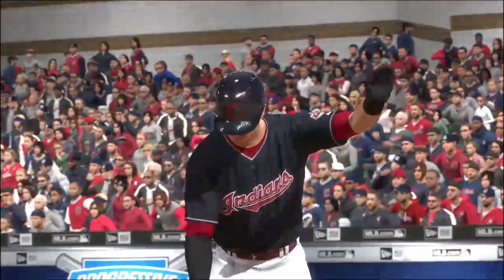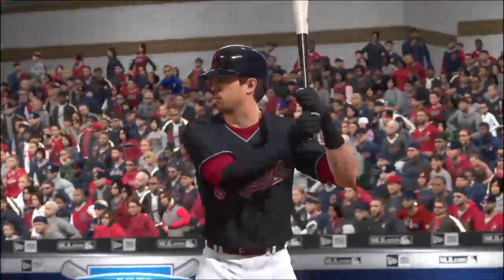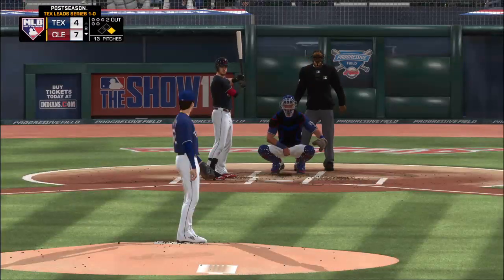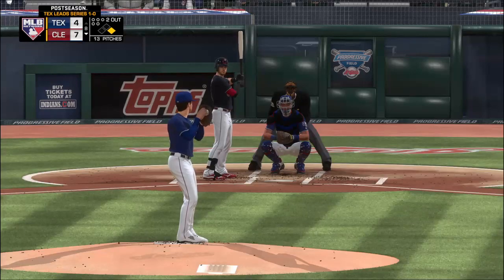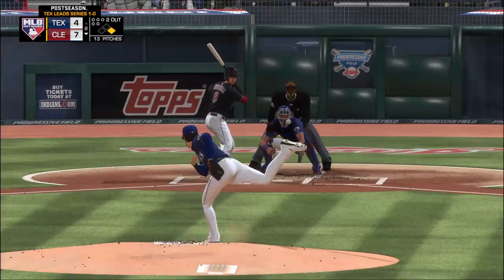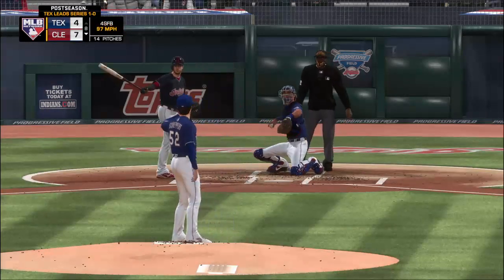Stepping into the box, Lonnie Chisenhall. He lined out in his last trip, so looking for better fortunes here. He's set. Here it comes. Lays off 1-0.